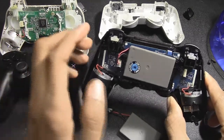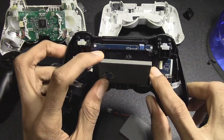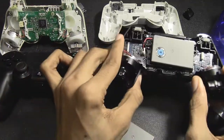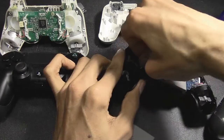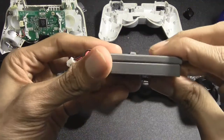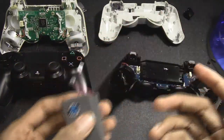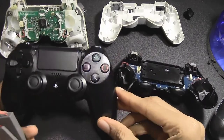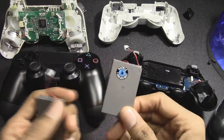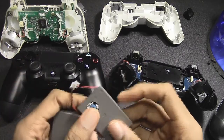So, I would like to get your guys' thoughts about this. Why do you think that the DualShock 3 battery did not last as long as the DualShock 4 battery? Do you guys think it's because the DualShock 3's battery is smaller than the DualShock 4's? Or do you guys think that there's more going on with the DualShock 4 controller, and that was the reason why the DualShock 3 battery depleted of power so quickly? I don't know. What do you guys think?